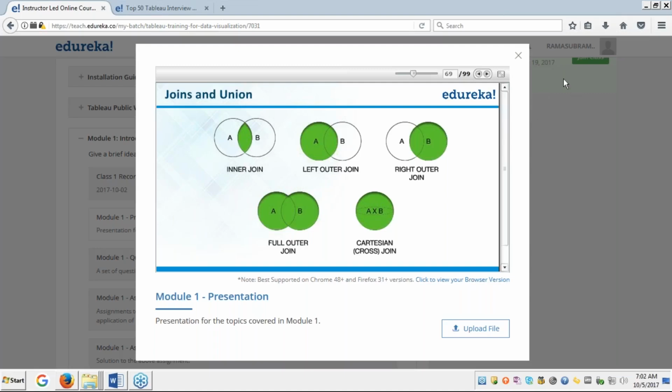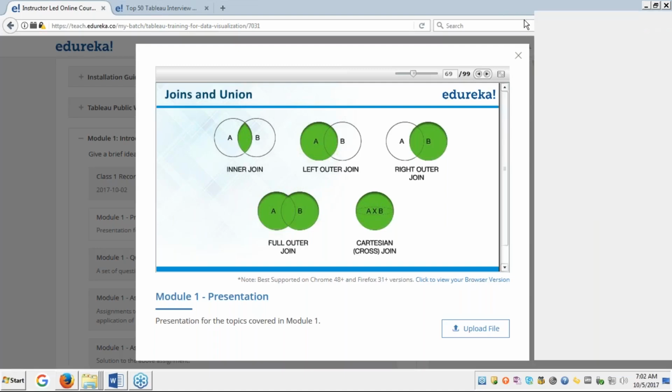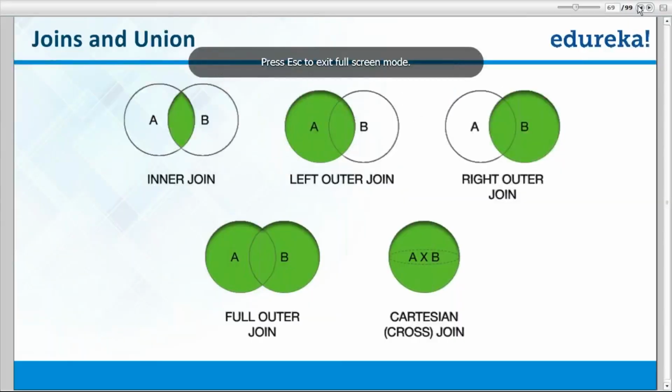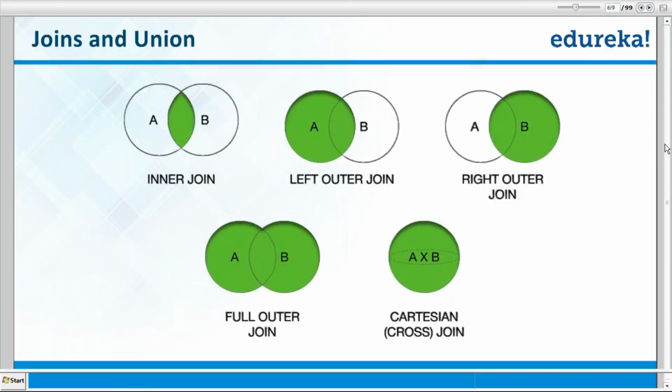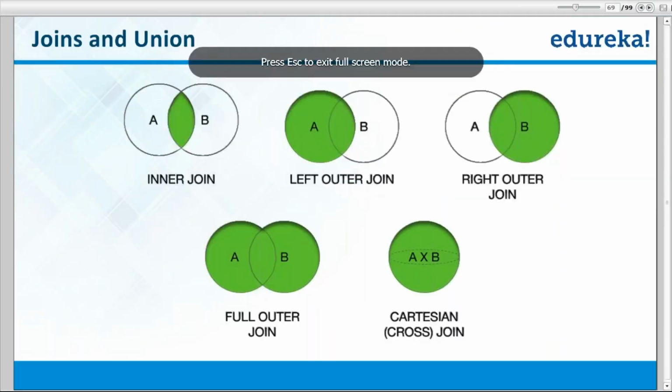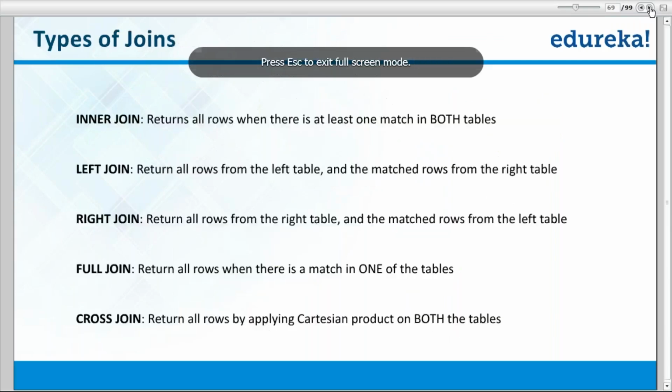Okay, friends. So that's what we saw on joins yesterday, joins and unions. Hope you all got good clarity on how the joins are working. Okay, that's great, Sam. Sam has reinstalled Tableau and it is working well now. Thank you, Sam, for that information. Good to know that your Tableau is working again.